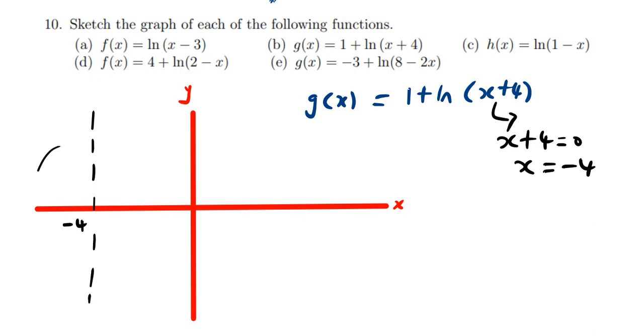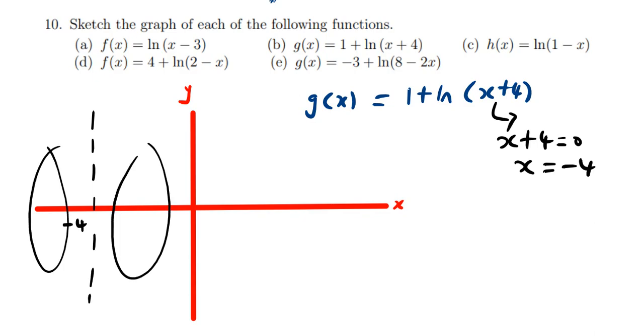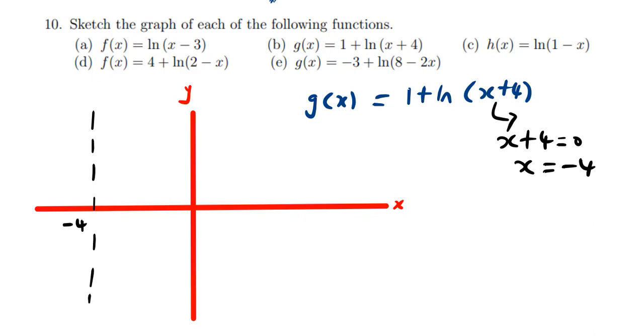Now our graph can be in this region or in that region. We also have to look at the shift in the y direction. A shift here does not do a lot, because it just means we've moved the graph 1 unit up in the y direction. But let's find out.